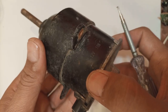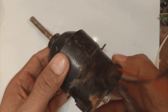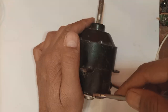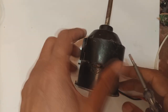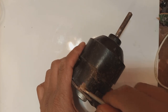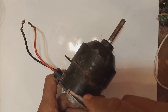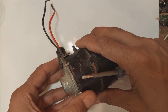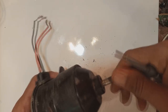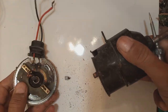Once the tabs or locks are opened, we will be able to remove the back cover. With the back cover, the bearing will also come out, and then the rest of the motor components — the armature and the front bearing — will also come. We are prying these locks open. You can see some mess there because this is an old motor, so there will be dirty buildup. We will clean all of that. Now I'm opening these hinges and locks, and if we tap at the front the core will come out.